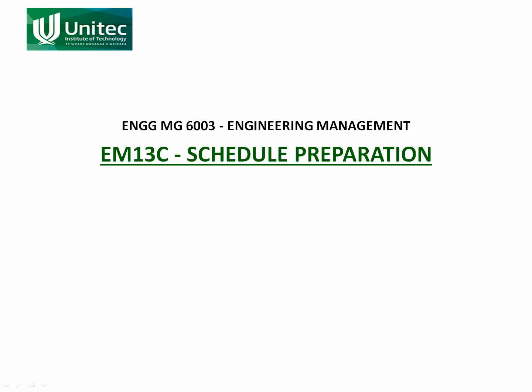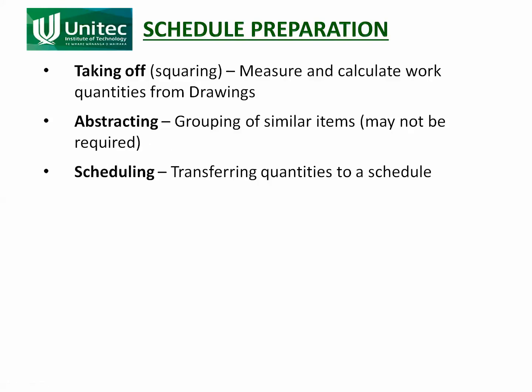This is the last slidecast for the Scheduler Prices module. In this we're going to look at how we prepare the schedule of prices. So it's a three-step process for the schedule preparation. The first step is taking off. In the old days they called it squaring. It's the measure and calculating the work from the drawings.